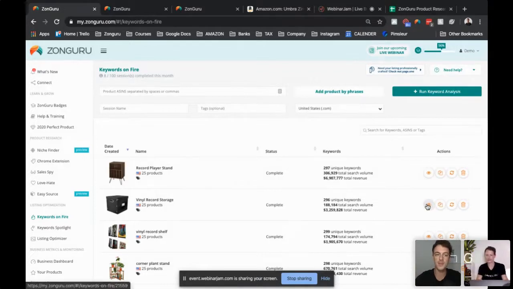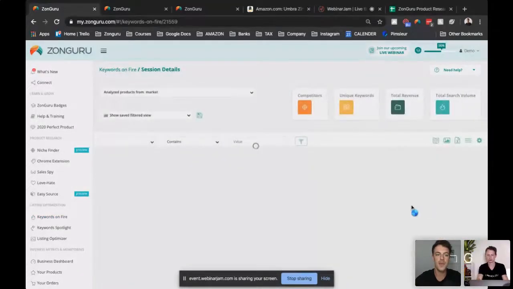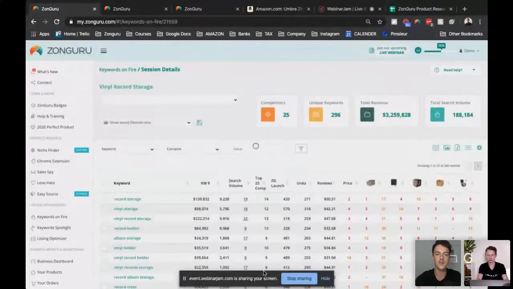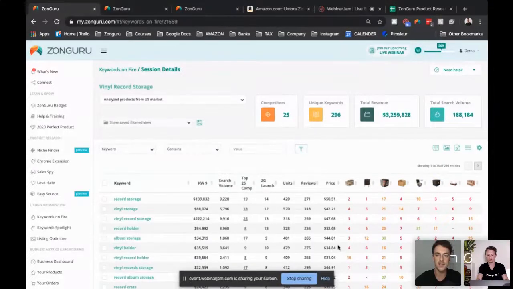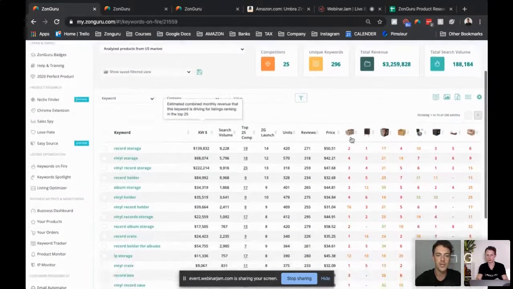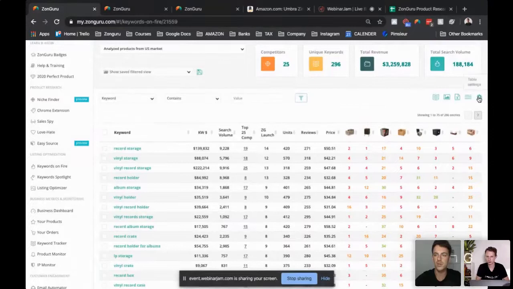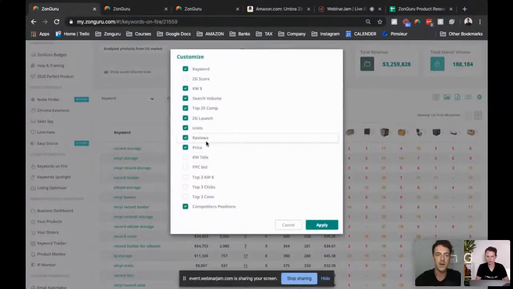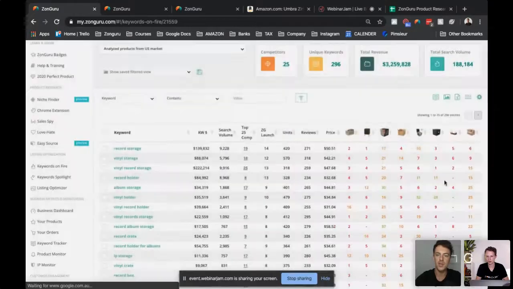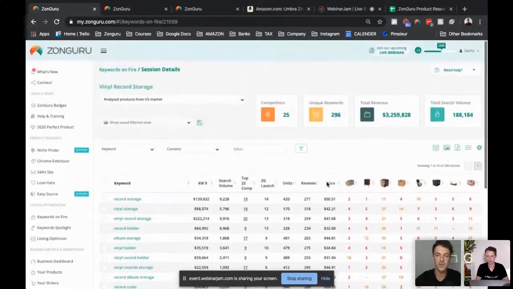But I'm going to go into vinyl record storage now. This is the main keyword that we were checking. We did see vinyl record stand there, but just for the sake of the exercise, we're going to look at this one here. You may notice there are a few less columns than usual. In the table settings, I just have a few deselected, so we can see a few more things that are relevant to us at the moment.